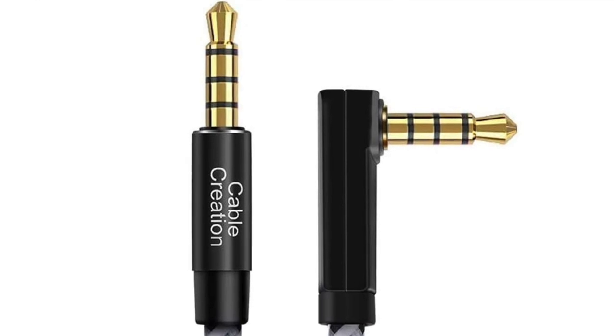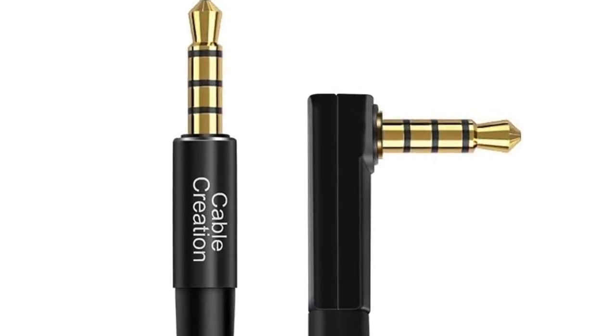TRS is what you use going into a portable audio recorder or a camera, where what you're plugging into is not meant to go in two different directions. TRRS is what you use to plug into smartphones, tablets, and computers, because those jacks can be used to plug a microphone in, but they can also be used to plug headphones to get audio out. That's a TRRS port, and you need a TRRS cable for those. TRS goes to portable audio recorders and cameras; TRRS goes to smartphones, tablets, and computers.